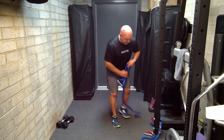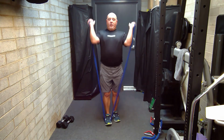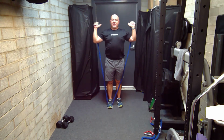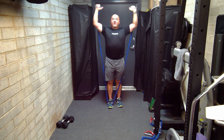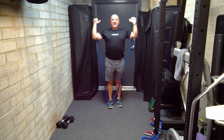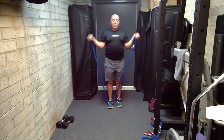All right. Overhead press. Okay, 3, 2, 1, and we go. All right, pressing straight up. Nice job, everybody. Elbows are out, shoulders are down, pushing. Notice I'm going a little bit slower. I've said it before, I'll say it again. Form and function over speed. We're gonna go smooth and slower if we start to get tired, but we are absolutely not going to quit. 3, 2, I'm gonna get one more. Come on, one more. Woo!